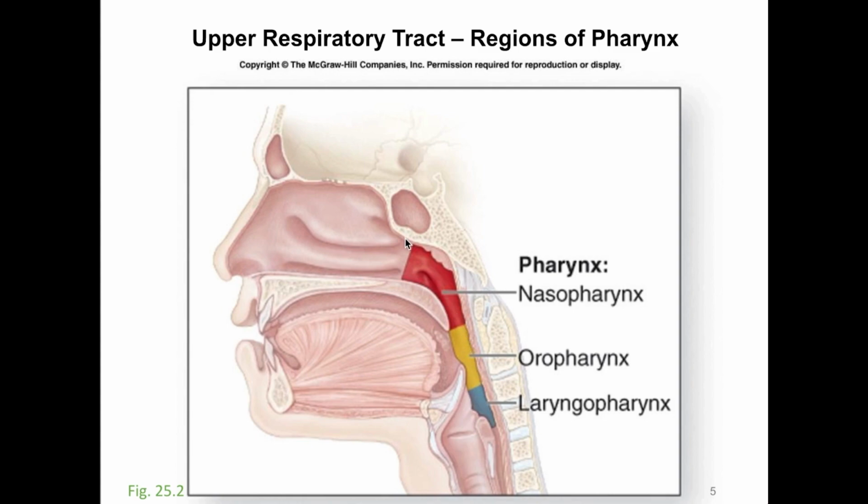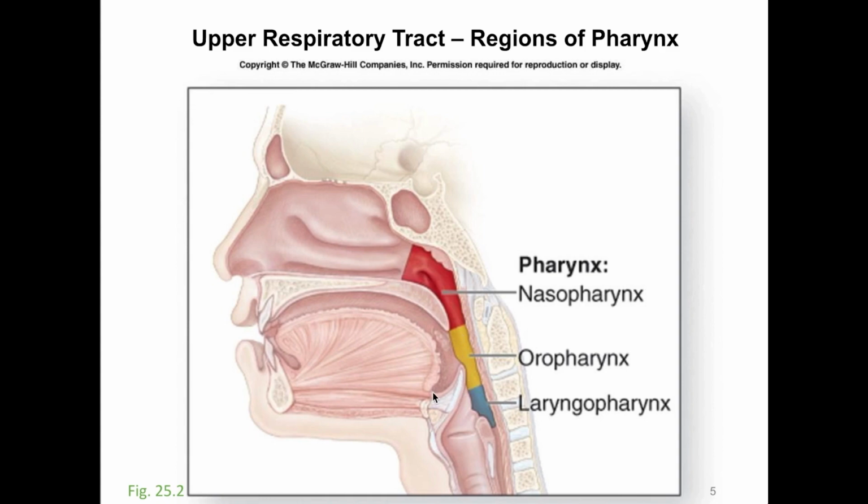So they're just regions. So this upper red region is the nasopharynx, and hopefully you don't get food up here, but it's a possibility if you're laughing or get startled while you're eating. Sometimes food will come out to this nasopharynx. And then the oropharynx, this yellow, is the space shared by both the respiratory and digestive tract. Normally it is shared.